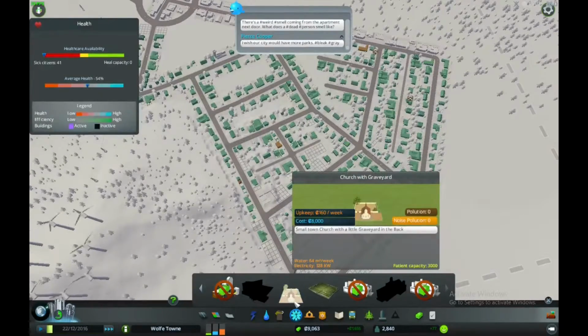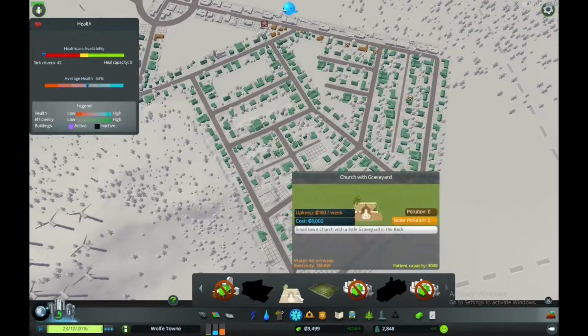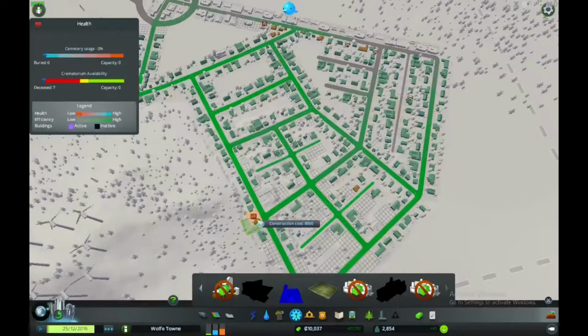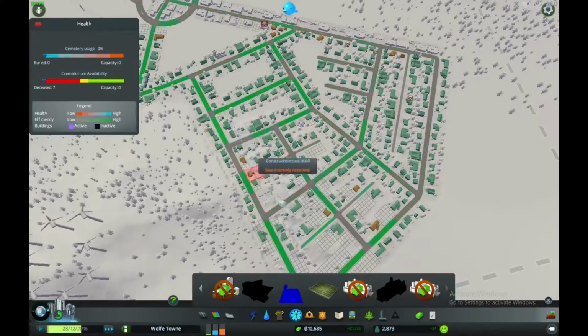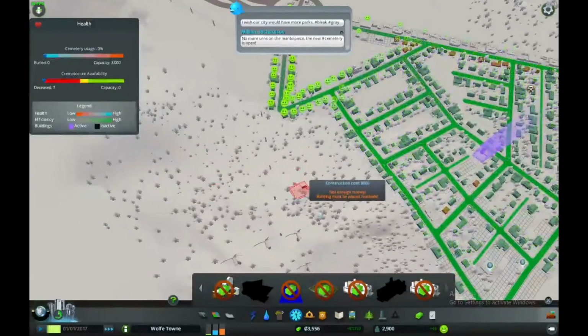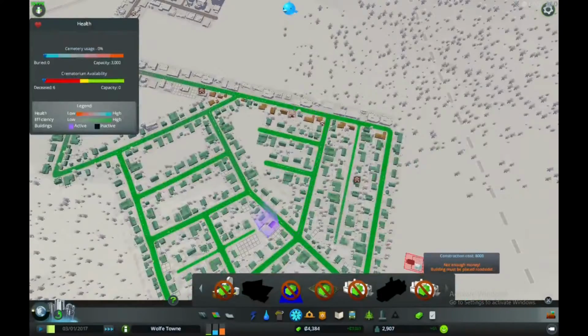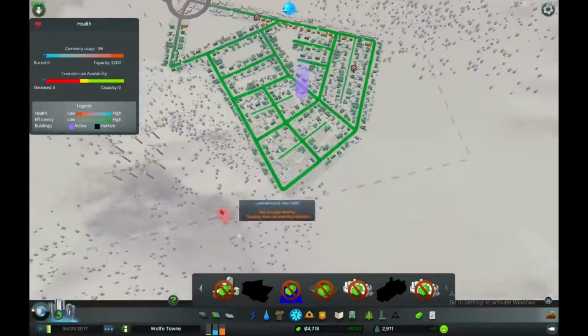Now, churches with graveyards versus cemeteries. They're the exact same thing, except that you also have the duty of taking care of the people that are in your area. So, we need to put this somewhere where it'll service everybody. Oh, there we go. We're just going to put it right there. And look, everybody's happy. And the music is building and building. It's awesome.